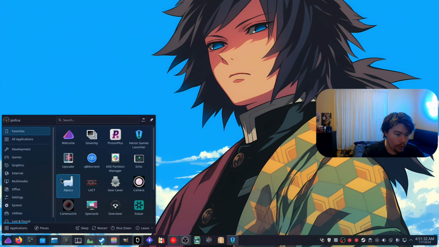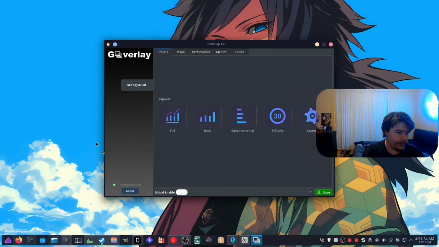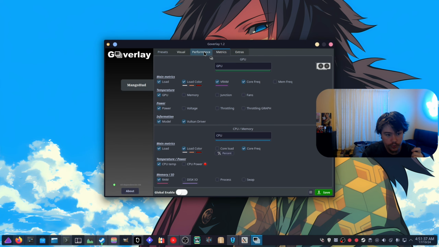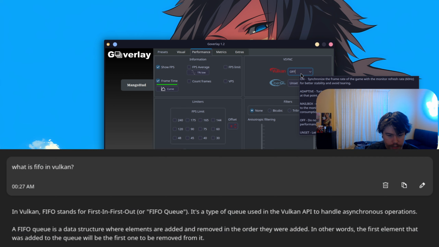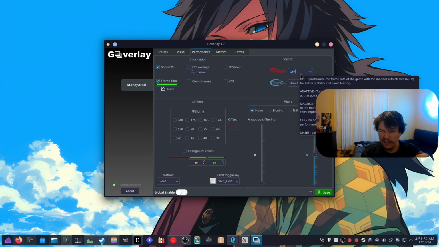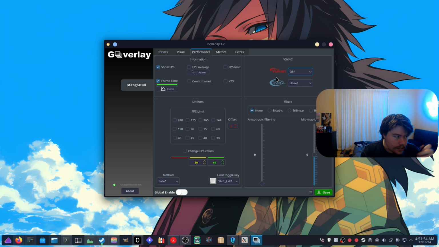But the only way to get screen tearing actually working properly is you need to use MangoHud. So if you want, you can open up GOverlay for configuring MangoHud, go to your performance, and then turn the VSync for Vulkan to off. Because by default, when you launch games with Proton, it's going to use FIFO, which is a type of VSync, not really VSync, but it's a way of delivering frames in a cleaner way, which isn't async. So you need to turn it off, which actually will make async happen.